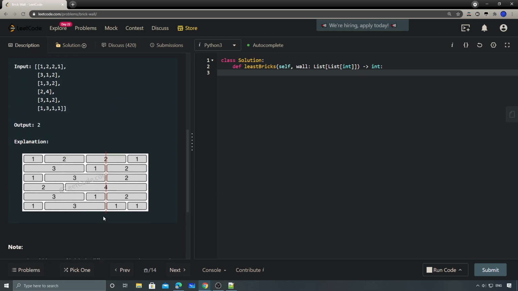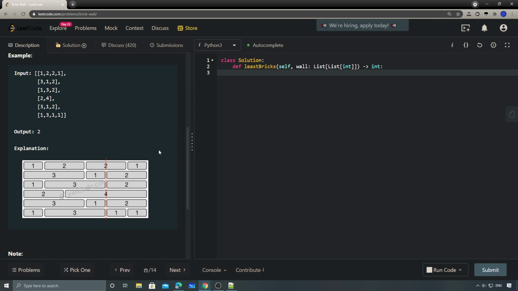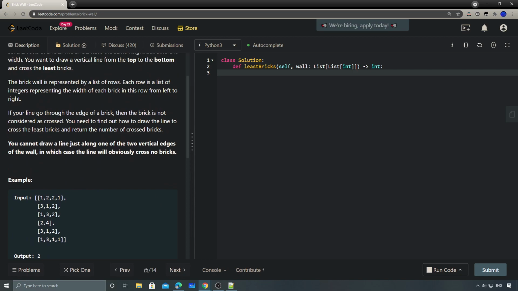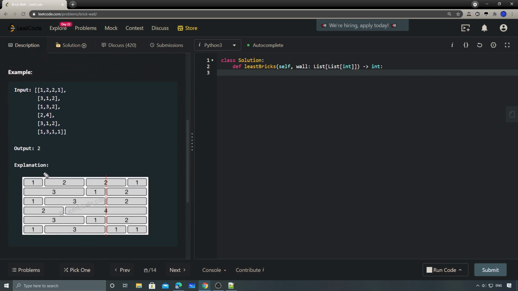To solve this problem, we just need to come up with a strategy. Since we're trying to draw a line which crosses the fewest bricks, the candidates will be any gap between bricks.